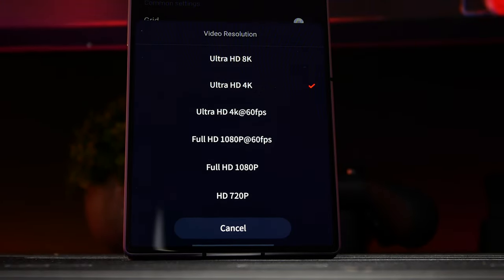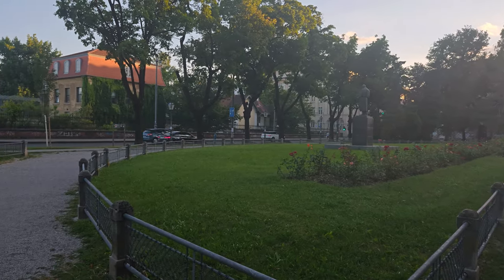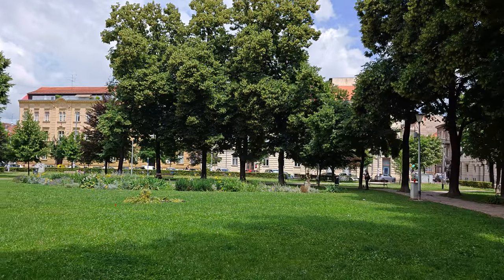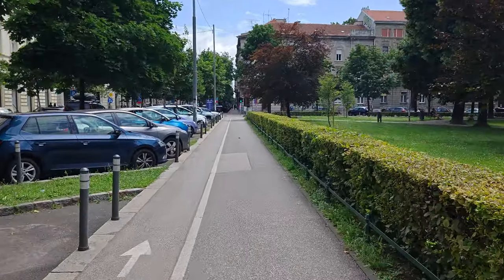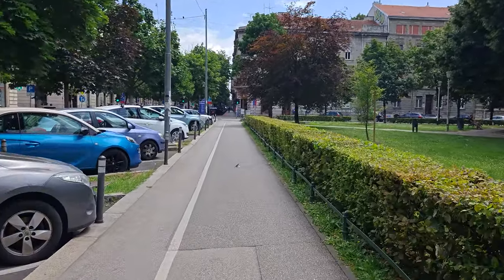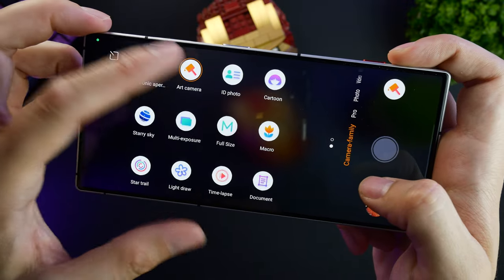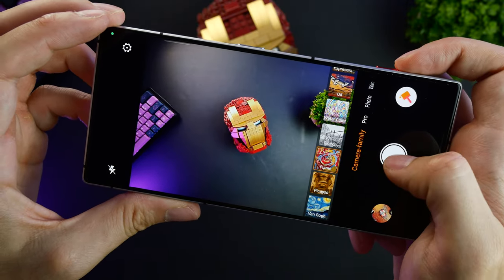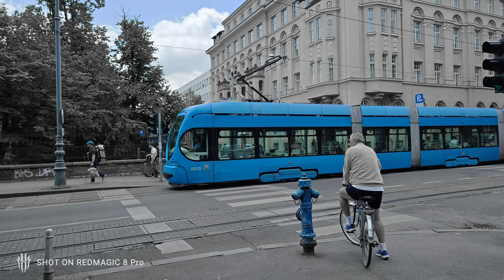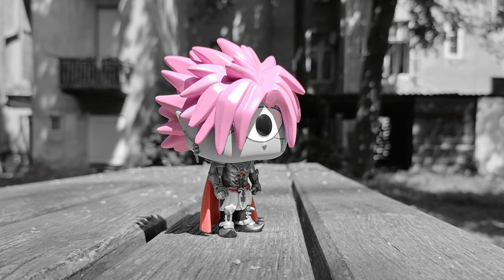The main camera on the Red Magic 8 Pro supports recording at a max 8K resolution at 30FPS. While that is going to give you an insane amount of detail, I recommend leaving it at the 4K sweet spot in terms of both quality and practicality. Videos are generally top of the line in terms of color and detail, and you also have excellent electronic image stabilization that does wonders in reducing bumps and shakes when moving while recording. Red Magic also adds tons of fun little modes to play around with in the camera menu, and while most are a bit gimmicky, some like the Monocolor and the Hitchcock modes are actually pretty awesome and enable you to capture cool-looking photos or videos without the need for fancy editing.